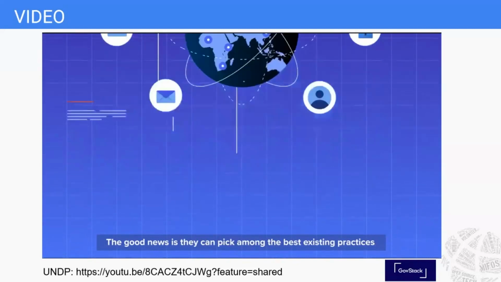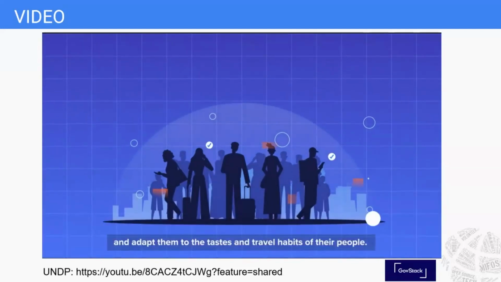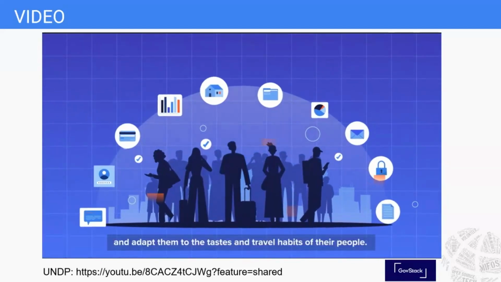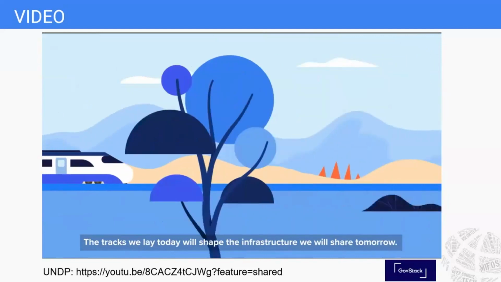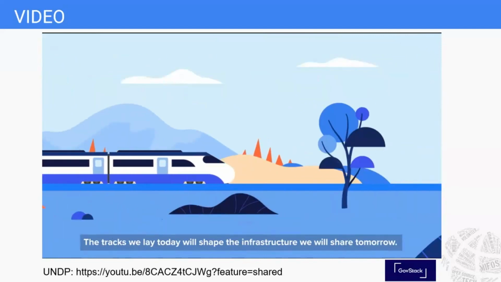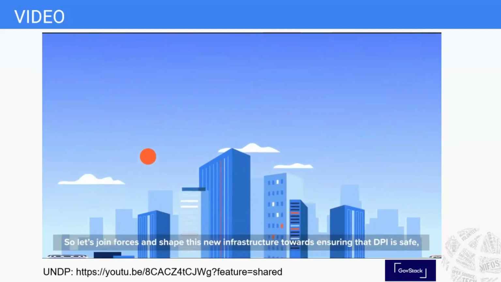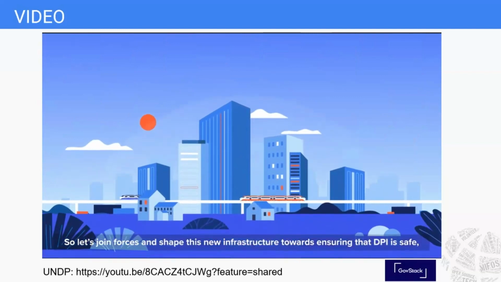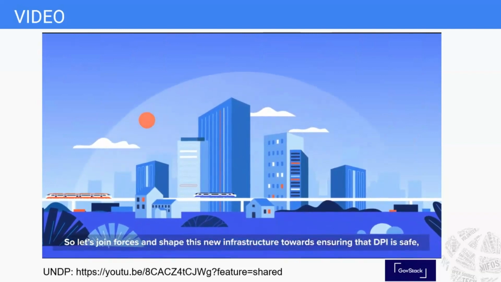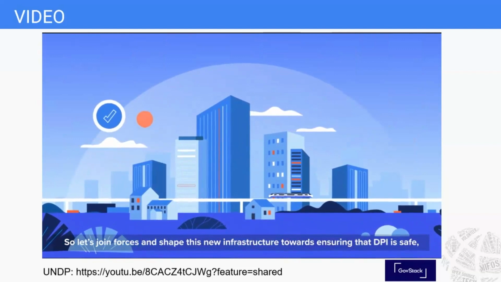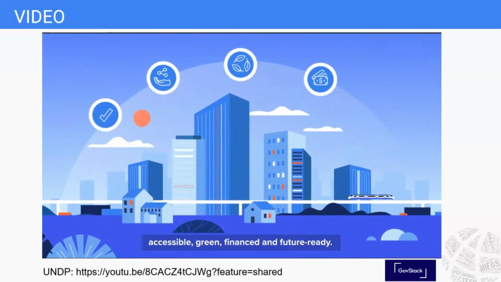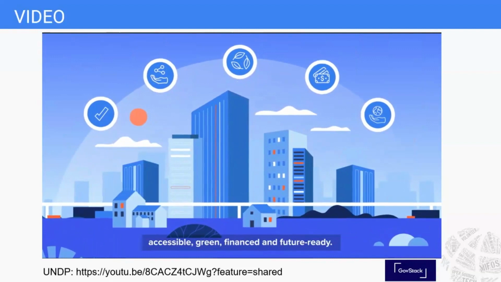The good news is they can pick among the best existing practices and adapt them to the tastes and travel habits of their people. The tracks we lay today will shape the infrastructure we will share tomorrow. So let's join forces and shape this new infrastructure towards ensuring that DPI is safe, accessible, green, financed, and future-ready.